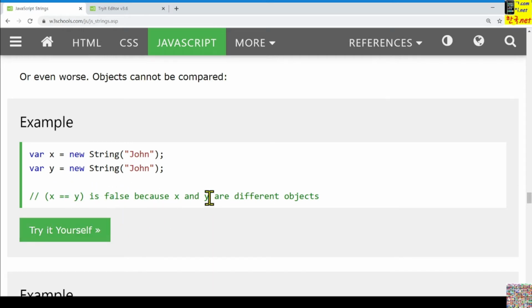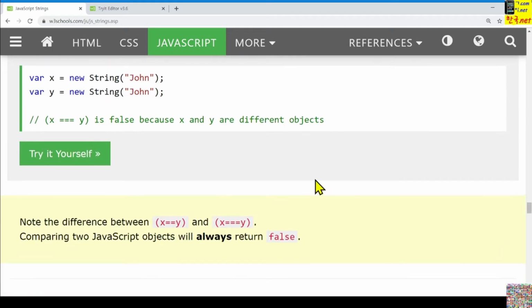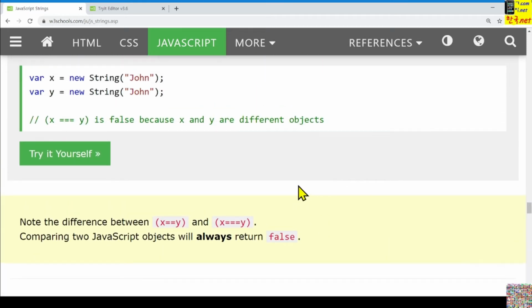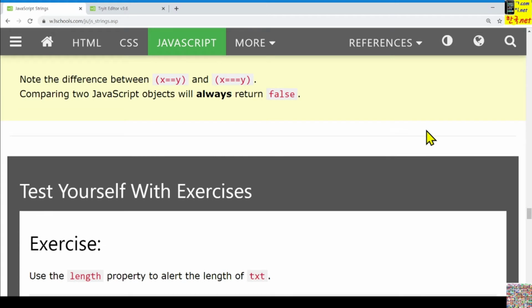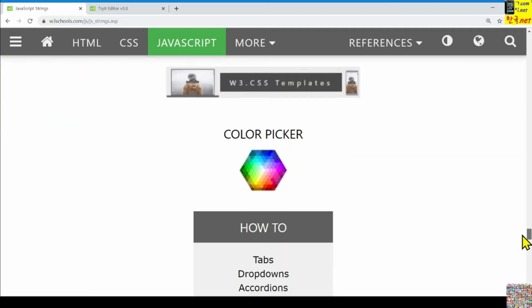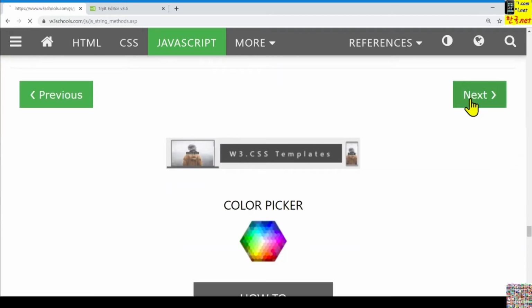Thus it is very confusing. This one is not a recommendable way. Thus please try to use primitive values, string values, instead of objects. Okay, let's move to the next.